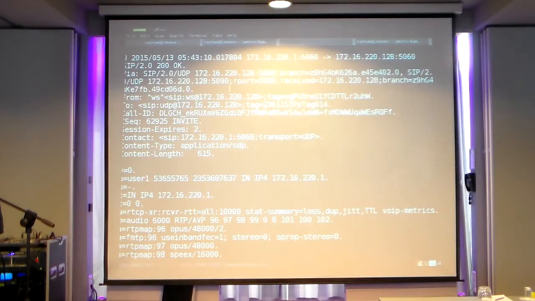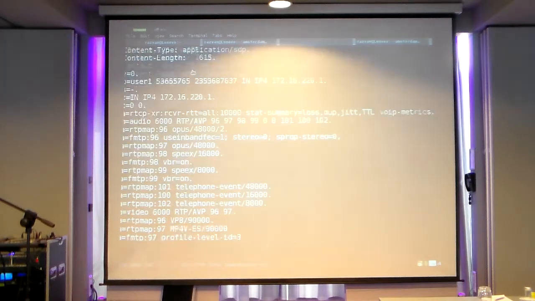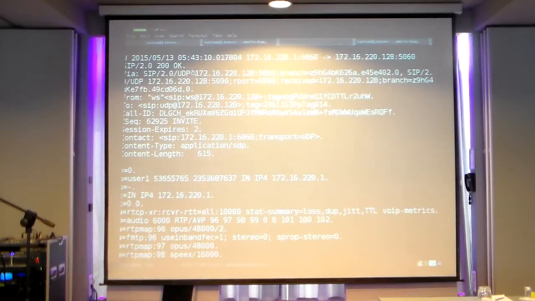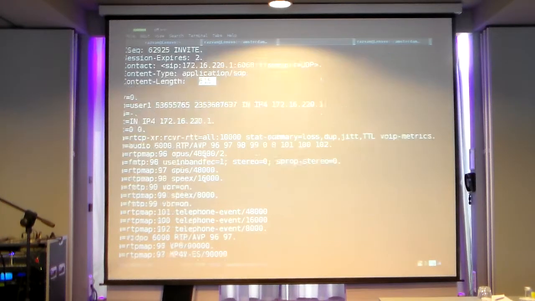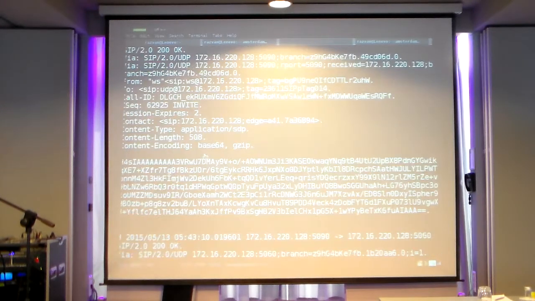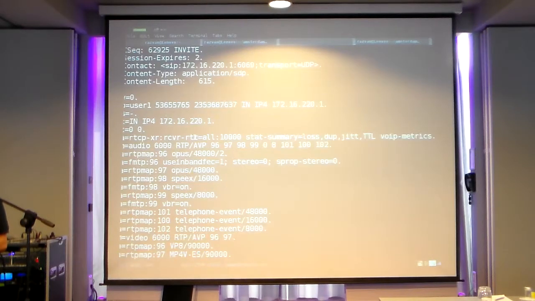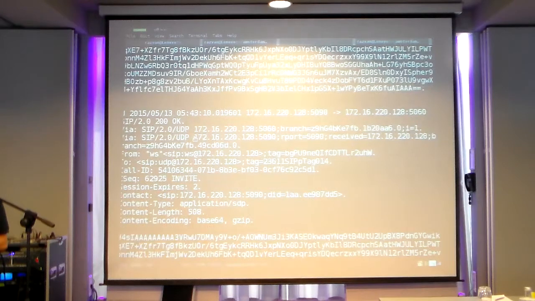Similar for the 200 OK message. We receive 615 and pass further 500. So the compression rate is not that good in this scenario. However, it's still something, around 100 bytes.